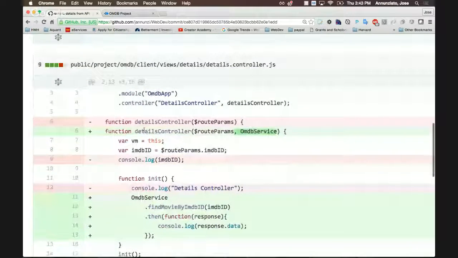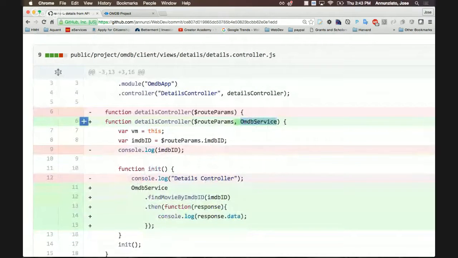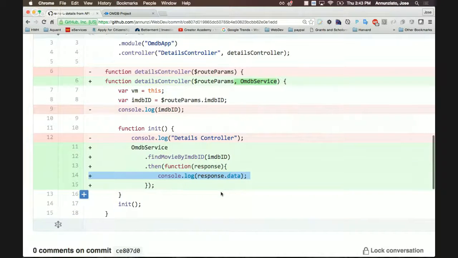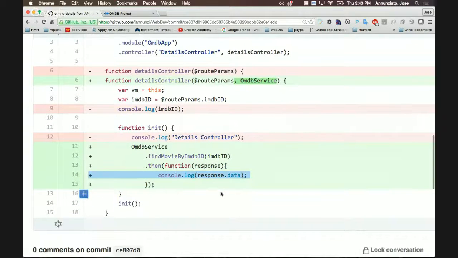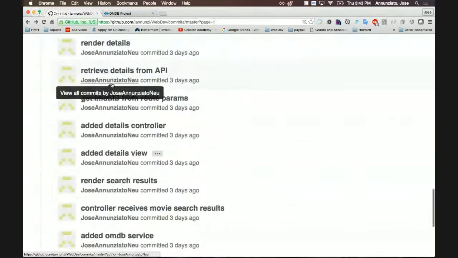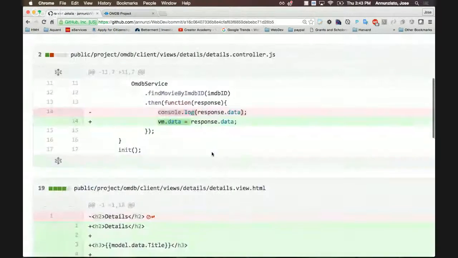So the details controller, we're going to inject that service into the controller, and we're going to use that service to go fetch a movie by IMDb ID, and once we have a response, we're going to display it. We're just going to display it in the console. What we really should do is pass it to the view, right? We're going to pass it to the view so that we can render it.